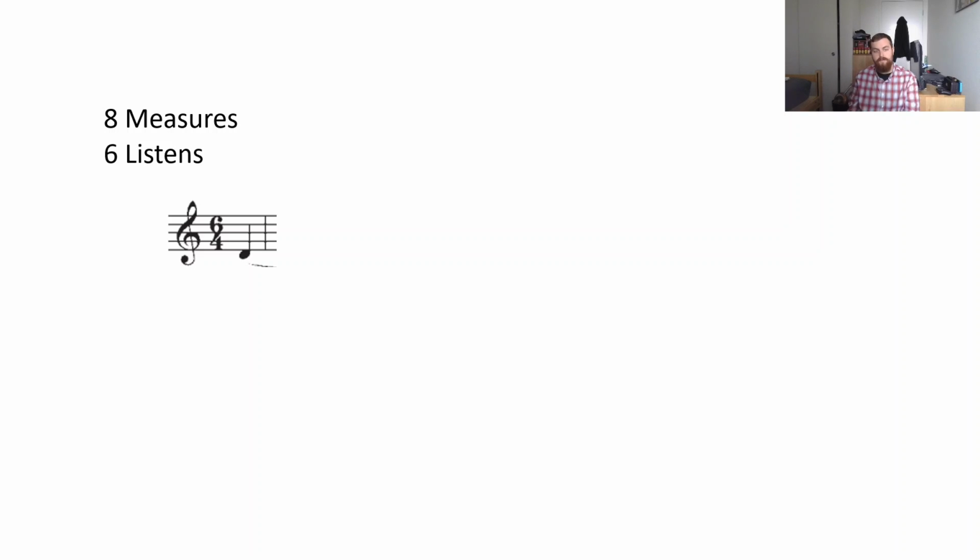Okay, so we're at the halfway point. At this point, you should hopefully have the mode. You should have most, if not all, of the rhythm, and be working your way on pitch, working probably from the outer ends in, most likely. Okay, so hopefully that's where you're at. In any case, let's press on.